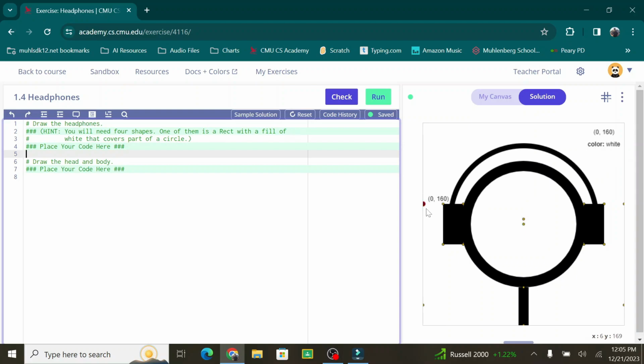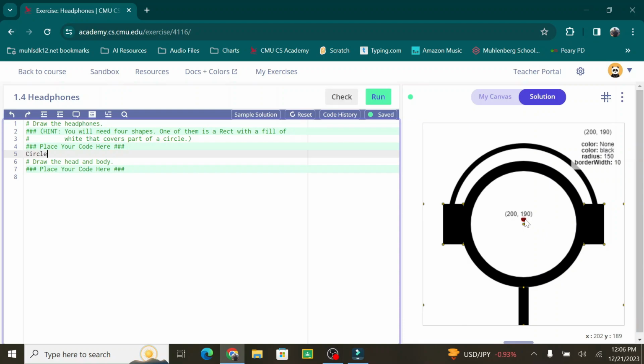Let's see what we can do here. Trying to figure out what we got. So I have a circle here. It does come down here, but like they said, one of these things is a white rectangle that covers part of the circle. That's going to cover pretty much from here down. See these points here? That is a white rectangle, and it's going to sit on top of this circle, so only the top part of the circle can be found. So here we go. Let's start it.